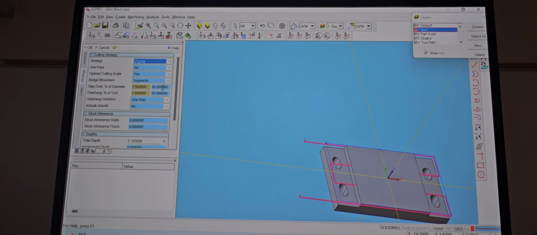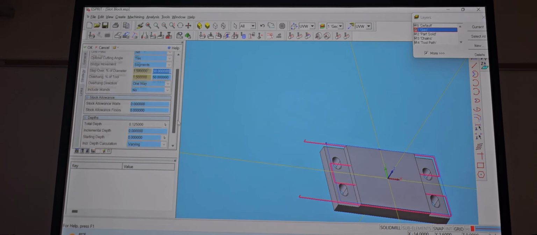Every step over. If I put 25, it's only gonna compensate 250 thousandths of it. Does that make sense? So depending on what value you put on there, if I put 75, it's a 3-inch one, so it's gonna go 2 inches, 250 thousandths, right? So the value of it, you can change it there.